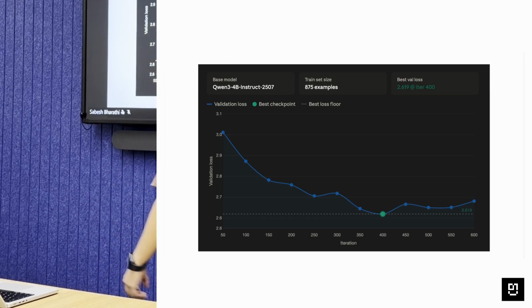These are the number of iterations, and in your training process, it goes through all of these iterations. I set it to, I think, 600 iterations, and at this point it has crossed it and it's going a little bit up, which is not ideal. So what you'd want to save as the best adapter is this, wherever it got low.